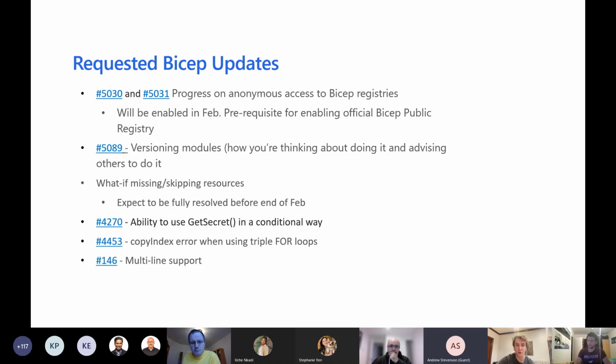Marcia, are you speaking through the other ones, or did you want me? I forgot who was covering this part of the slide. I think we just want to have an open discussion on versioning. I don't think we've done any investigation as of today about what the best practice is for versioning modules. So we're curious how everyone in the community is doing it these days. What are your approaches? What's working? What's not working? It'd be good to hear.